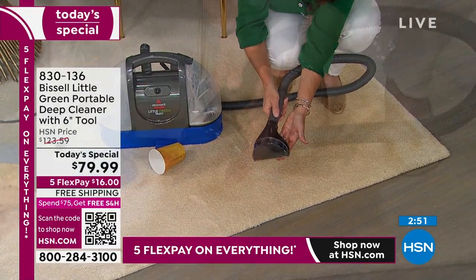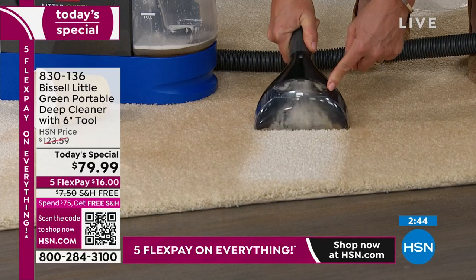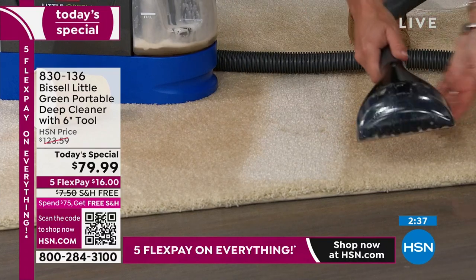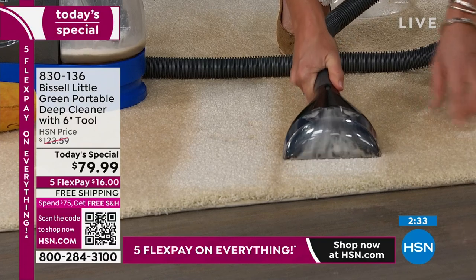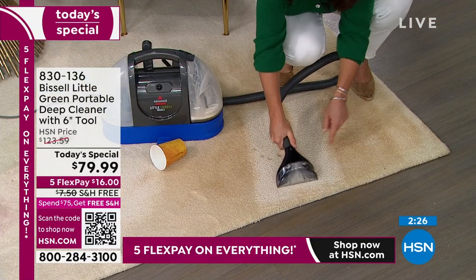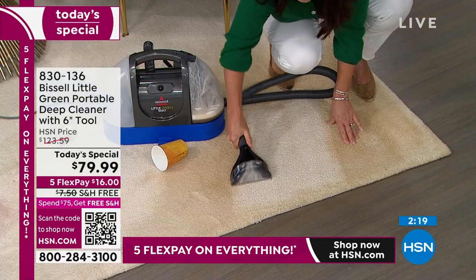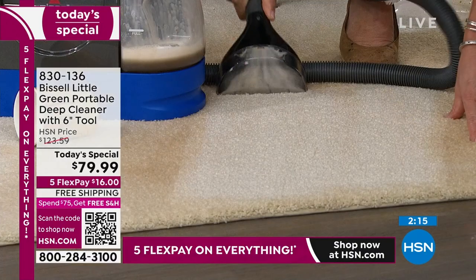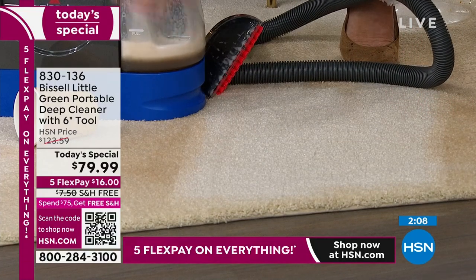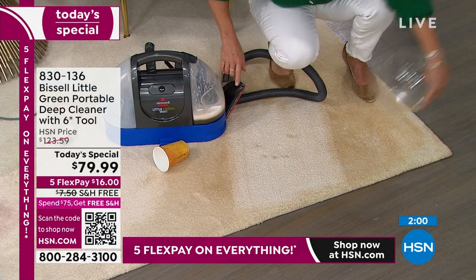This is my favorite Bissell deep cleaner because you get the six-inch tool. If this is half the carpet, I did it on my own in a couple minutes. That was one pass — look at how deep this carpet is. I'm not just getting the top; I'm getting the formula right in. Watch as I scrub and look at the dirt coming out. This could be the kids' room or the bedroom. I'm going right in here to show you a huge swath of clean. Imagine having that one carpet you spent $200 on — you don't want to toss it out. Get this home and try it on any piece of carpet or furniture before you go price out new carpet for the whole living room.